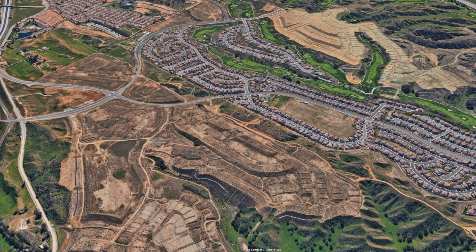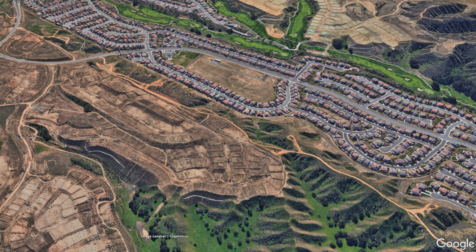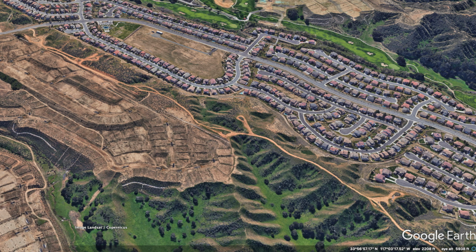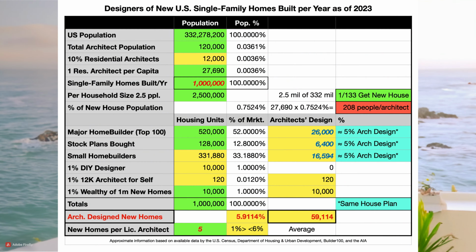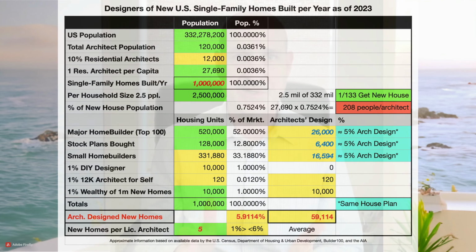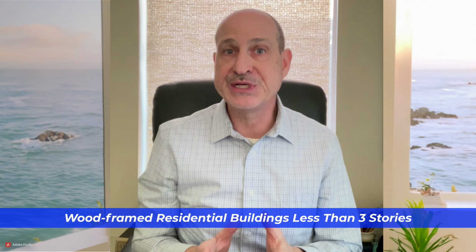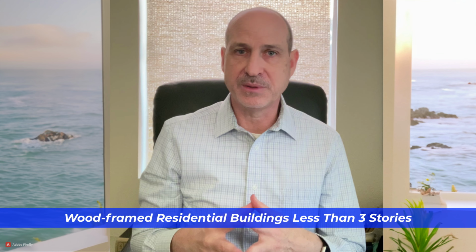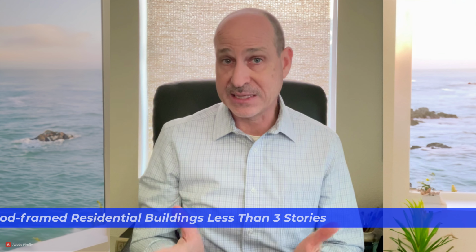The architect creates a single floor plan, which pushes the quota of the architect design house much lower as a percentage of the total built. Other limitations contribute to fewer licensed architects. The fact that the bar to get a license is very high limits candidates who are willing to go through that long and expensive process. Another factor is that in most places in the country, you do not need a license to design wood-framed residential buildings of 3 stories or less.